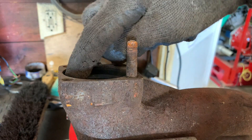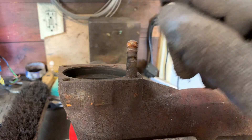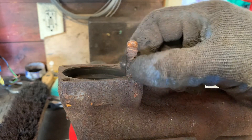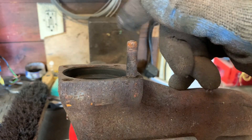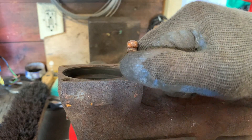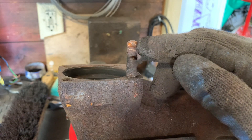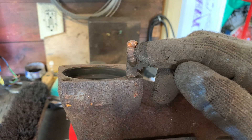Also pay attention to the area in between where the seal fits — basically this whole area right here. A really big deal is usually the exhaust stud, because over time they will get rusted and rust onto the nut. The original nuts actually have a helicoil on the inside, so if it's particularly bad, the nut will unwind around the helicoil. Once the nut is off, you can grab the end of the helicoil with pliers and wind it off the stud. If there's any question as to whether the threads are in good condition, you need to replace the stud — you can pick these up at a normal auto parts store. Even if they're good, be sure to take a wire brush and clean those threads off before putting them back in.